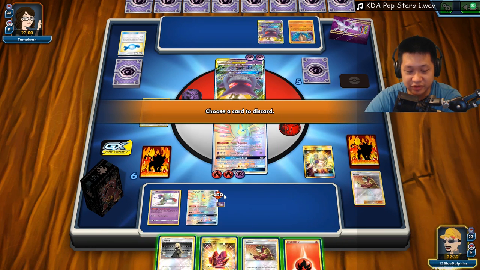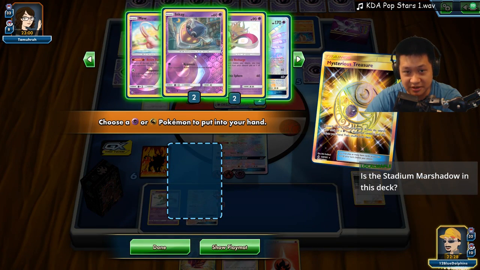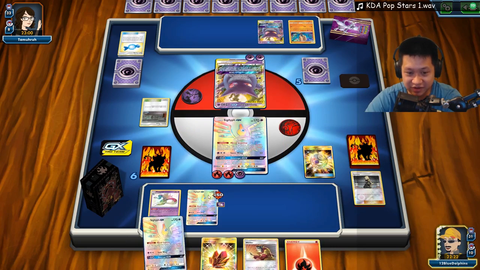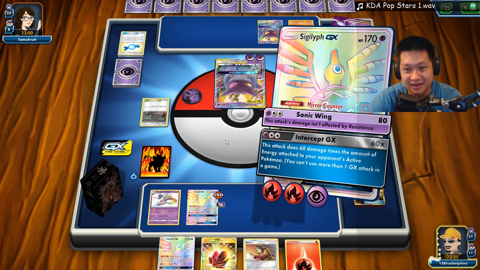We gotta get rid of the supporters in our hands. And this would item lock me if I drop another card down. So let's not drop another card down. Let's have another Sigilyph here. Unfortunately, that's a sad counter. We have Intercept GX. That's not enough.